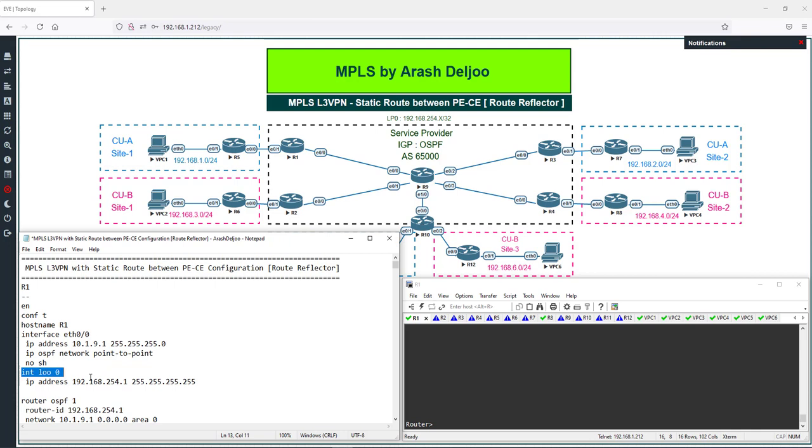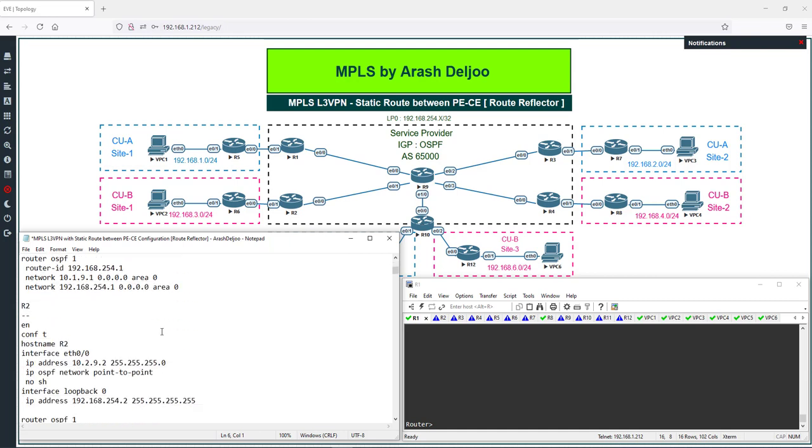And then we are configuring one loopback interface. You know that we can use this loopback interface for establishing BGP or IBGP neighborship between router 1 and also the route reflector. Because of that, we need this loopback 0 with the IP address of 192.168.254.1, 255.255.255.255/32. This is the configuration of R1. As you can see, I didn't configure ETH0/1 because ETH0/1 is one of the interfaces of the VRF of customer A, and we will configure this interface in the future part of this scenario.